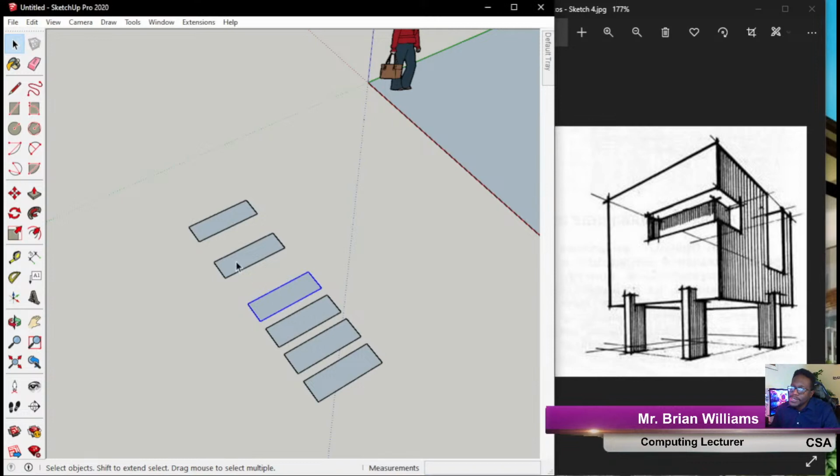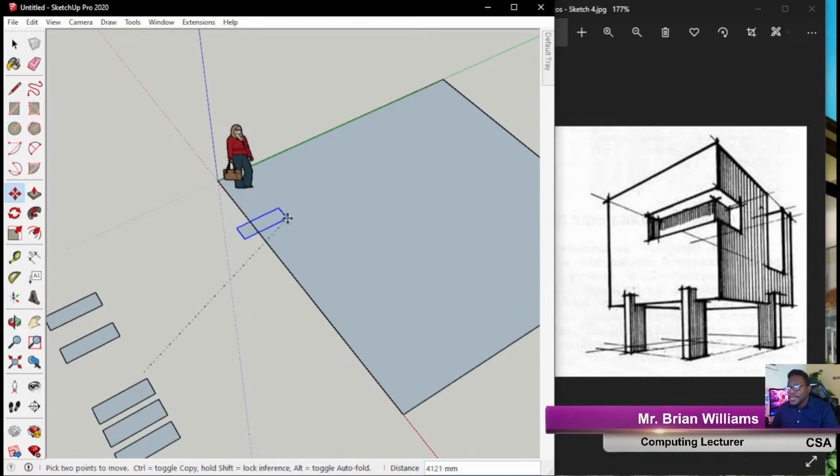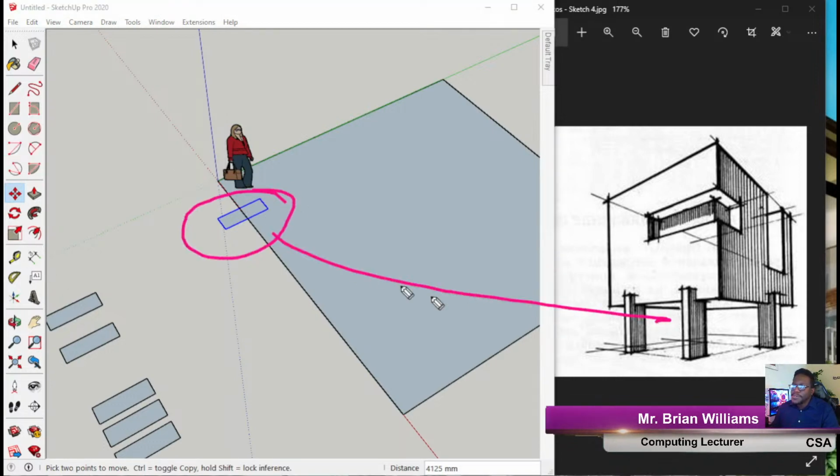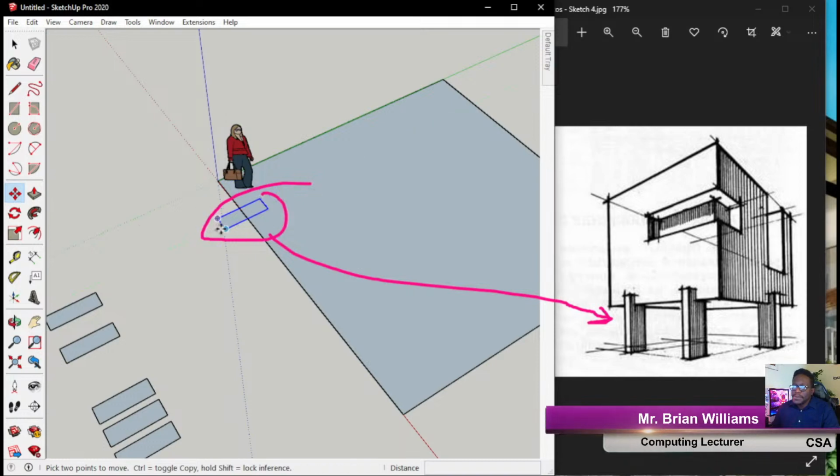What I'm going to do is I'm going to work with my components and I'm going to move this one. I'm going to move this here. And I'm just going to estimate, or I could say guesstimate, that maybe this is about here. So this here would represent that guy there. And then I would just copy these. So I'm going to hold control while I use the move tool. So maybe that is there.